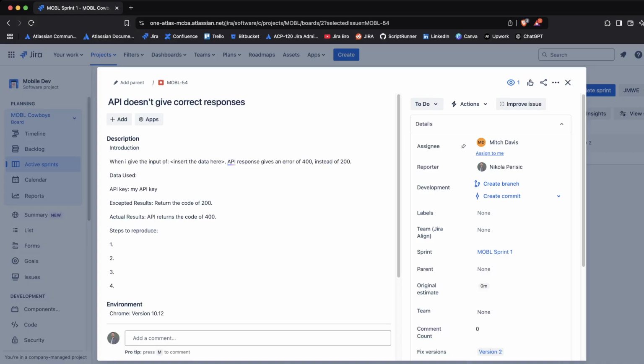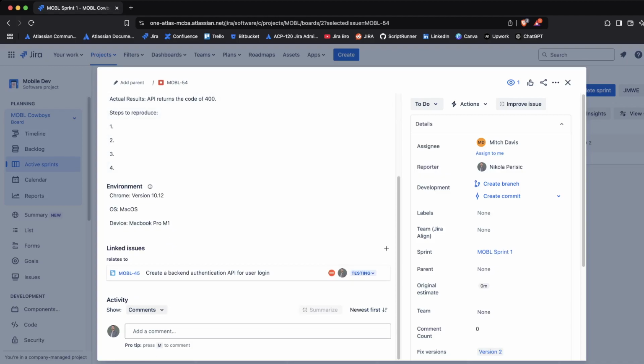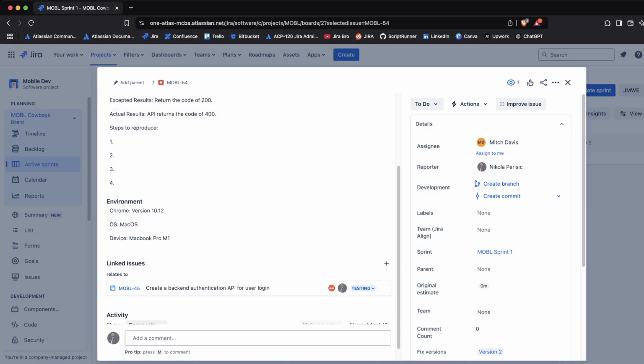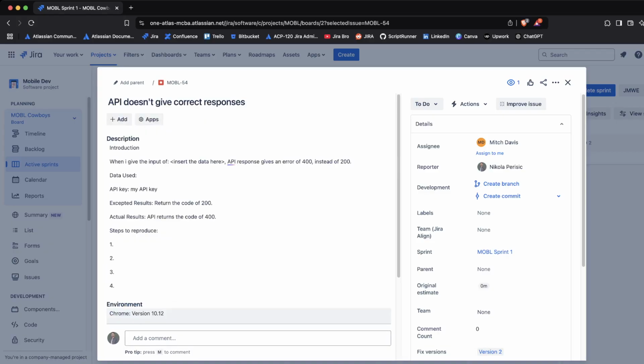If it's actually a small team, then you know to whom you actually need to assign this issue to fix the bug. But as you can see, what is in here is create a backend authentication API for user login, and I have now linked issues, and this is how my bug actually works.